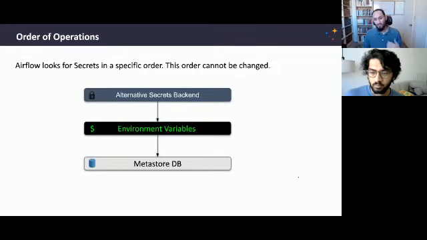If it doesn't find it there, it'll look in your Metastore database. So this allows you to provide some sort of resiliency in a way. You can really manipulate this to play with your secrets. You can even override secrets temporarily or in a given scenario by playing with this order of operations. In a development environment, this can be really, really interesting to play with.